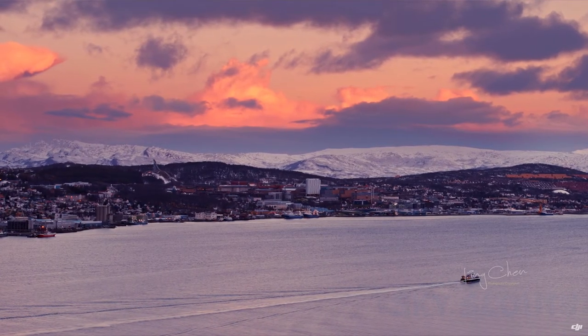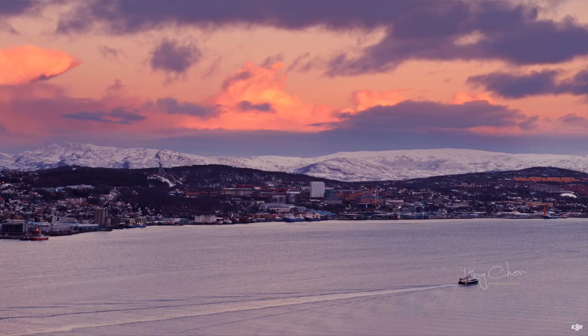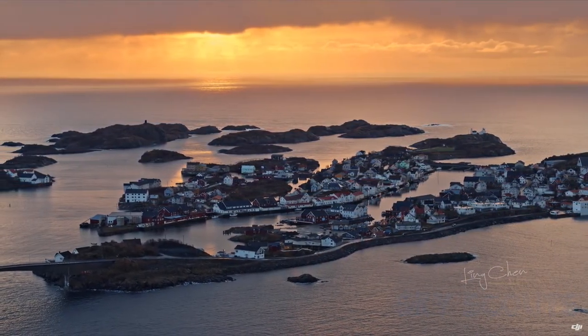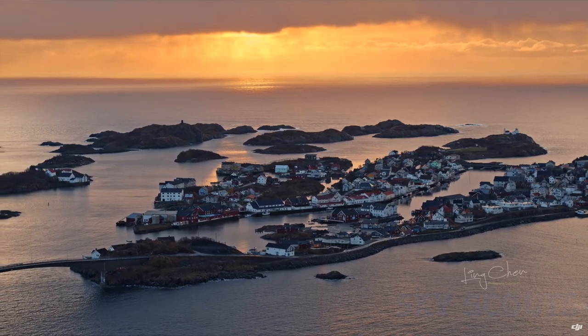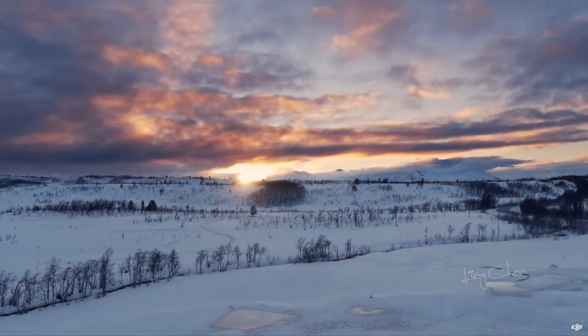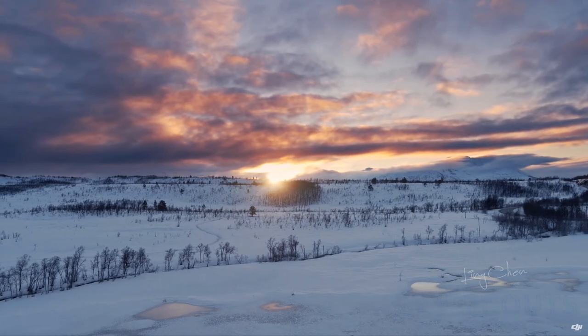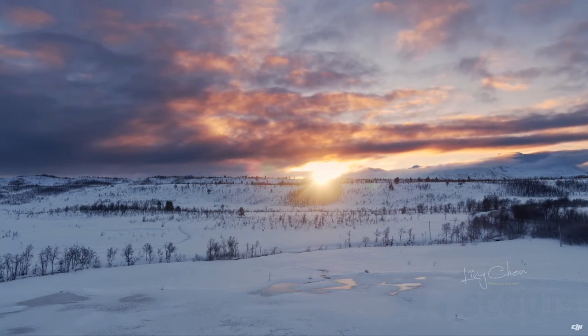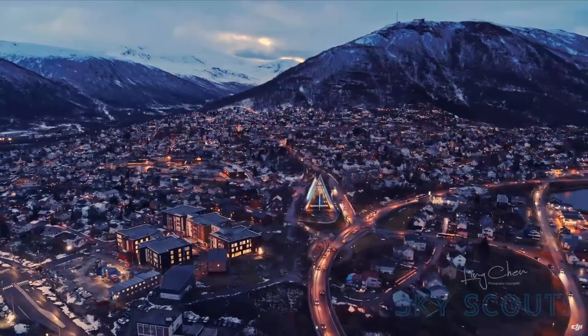This is a lovely shot. Highlights look great. Definitely the photographer's style — definitely a lot of saturation. I love the clouds in the background here, the way they pop over the landscape. It's beautiful. And this shot, I love the golden clouds in the background. I think it's beautiful. Highlights kind of blend out, but the clouds are nice. The landscape in front isn't quite as strong.